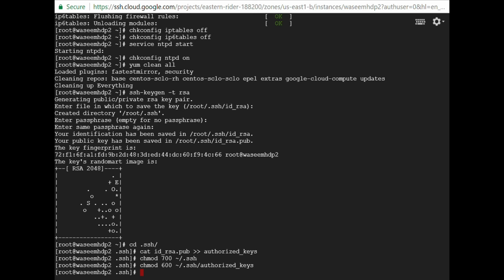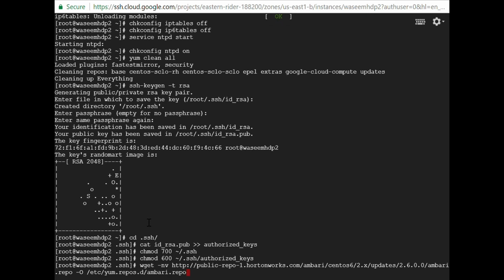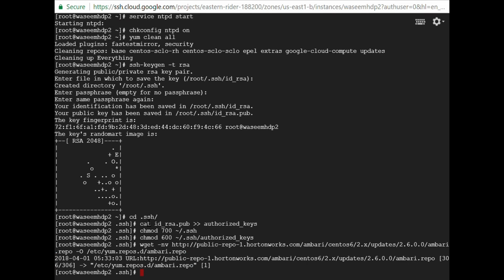Okay, for that we need to download the Ambari, and we can do that using the wget command. And it's long to type, so I'll just copy paste it over here, and I'll provide this complete URL for the CentOS and its repo file in the comment section in the description, so you don't need to type it. Yep, so it's pretty quick.